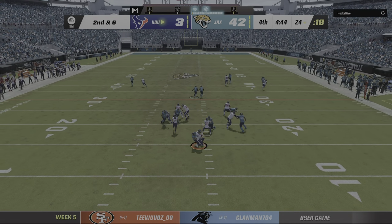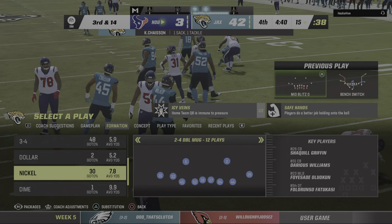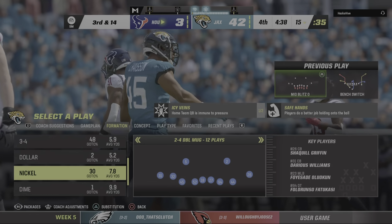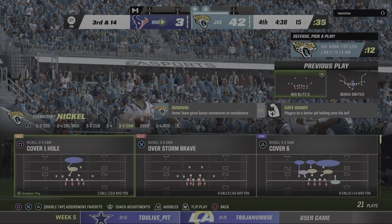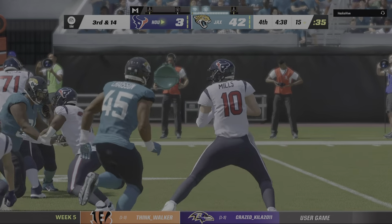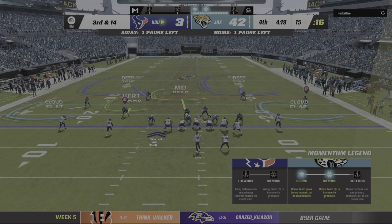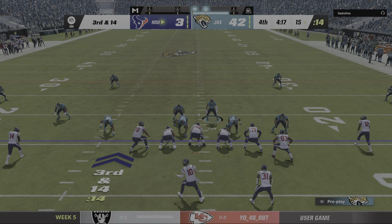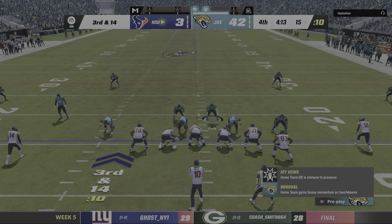Mills now. Under a heavy rush, and down he goes. Kalavon Chason, the former first-rounder, in there to get the sack. Well, I wish his staff luck as they try to find positives about this performance by their offense as we move through the early part of the fourth quarter. That sack, the latest example. Down by a boatload, this offense simply can't keep up, and the quarterback is still taking hits. I'd get the backups in there if it were me.